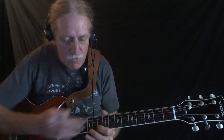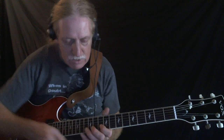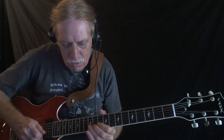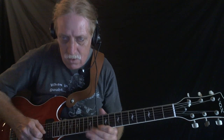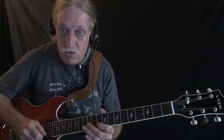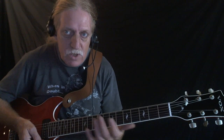And while I'm right here, I'm set right up for that over-the-top Albert King bend. So you see, they're right next to each other, going from major to minor pentatonic without even moving. So that's a cool thing that you can do in there.